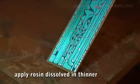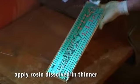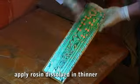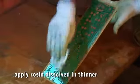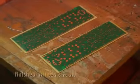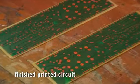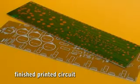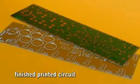On the side of the tracks, apply a mixture of rosin and thinner, which prevents oxidation of the pads and also gives a brilliant finish to the board. Now we have finished the printed circuit board, ready to assemble. We hope that this tutorial is useful for everyone. Success!